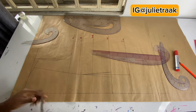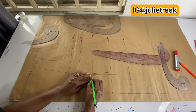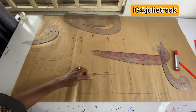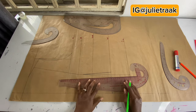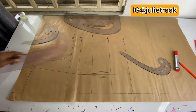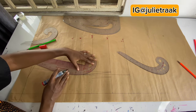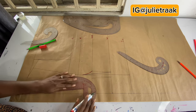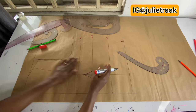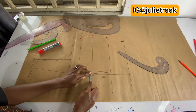Once I'm done marking those circles, I'm going to take out 0.5 inch from the dart length — that's for my underbust. I'm marking 0.5 inch — please see where I place my tape. I'm going to connect that to meet my waistline. The next step is to place my curve to connect it at the bust line, then connect it to meet the part where I marked one inch below the bust line.